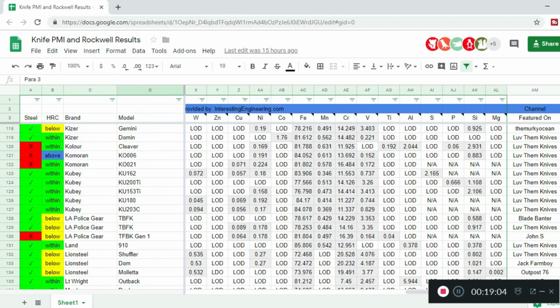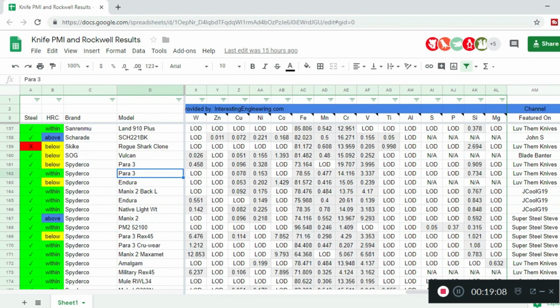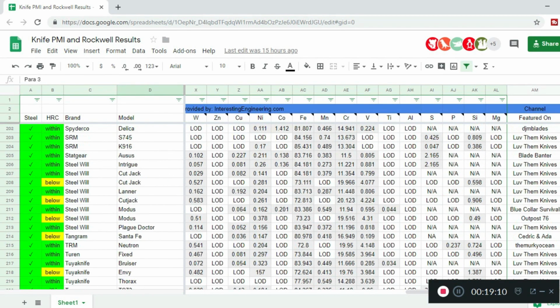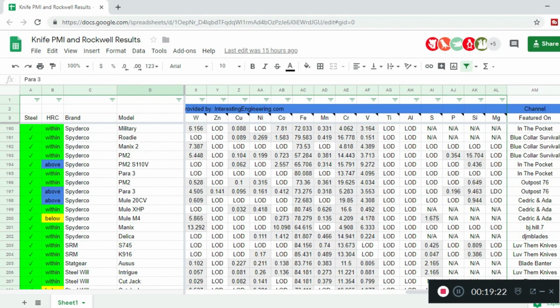But let me know if this is something that's good and important to you. Again, do not use this data as a specific reason to buy or not buy a knife. This is just data points. We're building this scale. We're trying to be consistent with what's going on, and that's where this information is coming out. The more we do it, the more things will make sense. But there are so many other points to it. There are other legs to it.